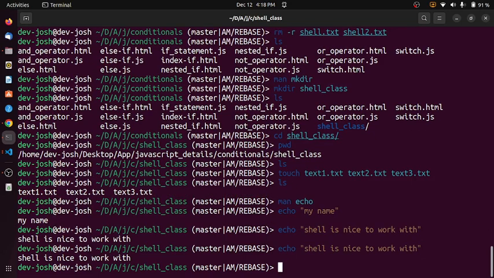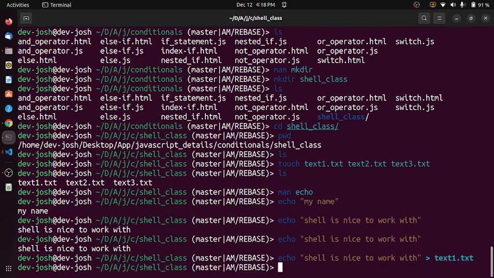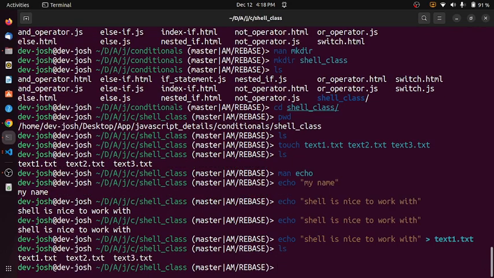So let's say I want to redirect this particular output into a file, maybe into test1.txt. Now I'll use the greater sign command. This greater sign command will write it in the first line. So echo, then greater sign, then the file name. If I enter now and run ls, we don't see anything, right?